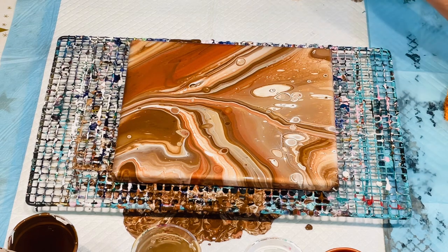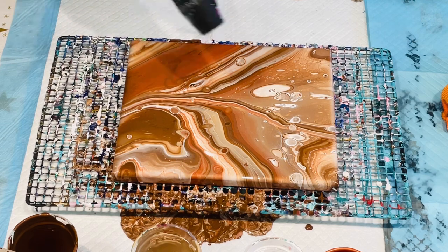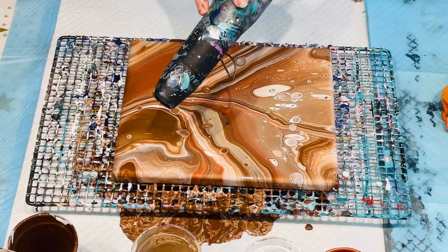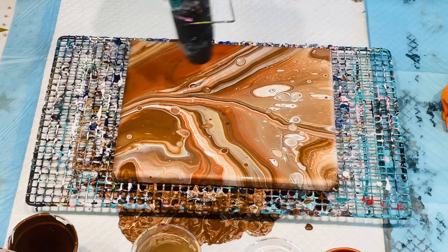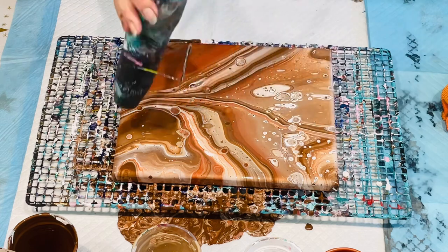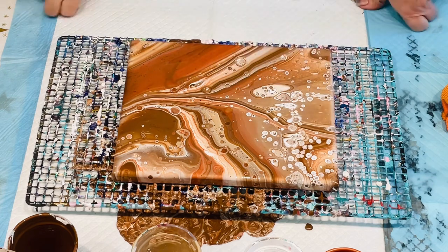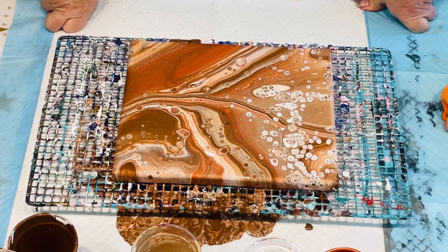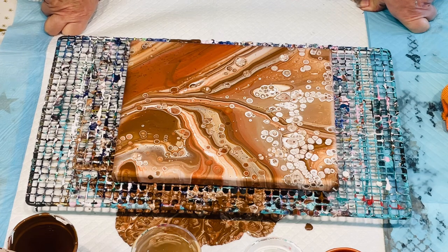Now I'll just give it a buzz over with my heat wand. You can use a butane torch, but I think they're so much more dangerous, because they can set things alight very quickly. A heat wand is called an embossing wand, embossing tool. So it's heat, but it hasn't got the flame or anything, so far safer. As that develops, the cells will just pop out of that. Look at them really popping up there because of the silicone in the paint. It comes up really nicely too.